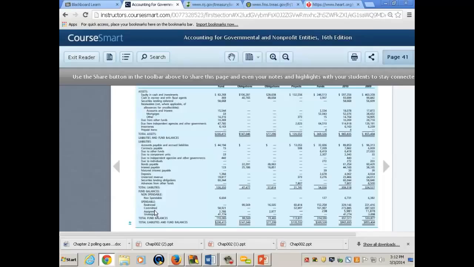And again, we'll go through this. Tell me one thing. Look at this statement. What's unusual about this statement? Look at all the assets. Yes, fund balance. Just like under accrual basis, it was assets minus liability equals net position. In this case, it's assets minus liability equals fund balance. See any capital assets up there? See any long-term liabilities?